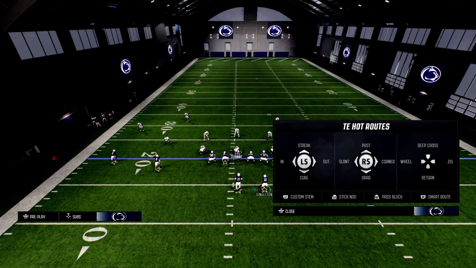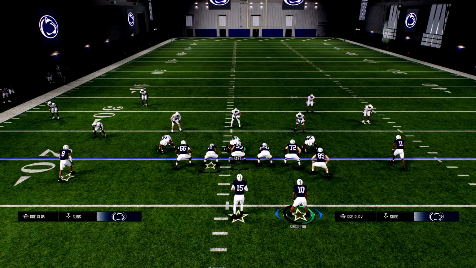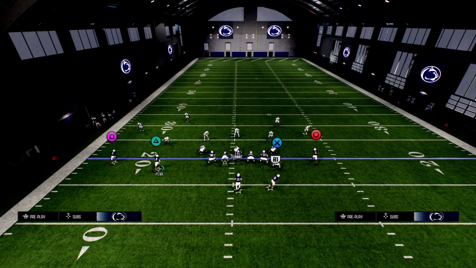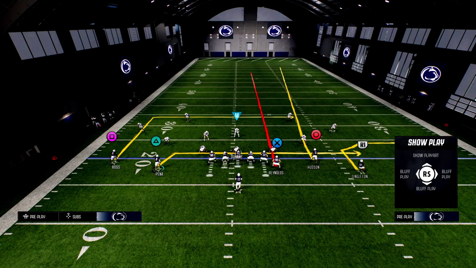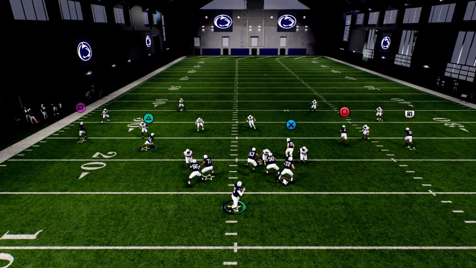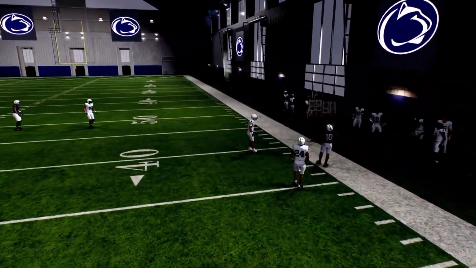And one of my favorite combos in the game is I'm going to motion out the running back, and this is a really important tip. When you motion him out, you want to put him on a speed out when he passes that tight end. So you see here, put him on a speed out when he passes the tight end. This allows us to get a speed out on our outside running back. And now we have a really good way to attack over there on the right-hand side.